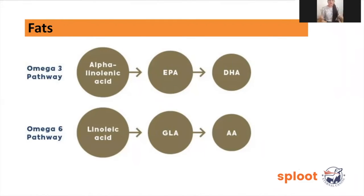That is why these micronutrients and macronutrients are termed as essential, because your dog's body cannot produce them by its own. So they need to be fed through the food. Two kinds of fats are essential, omega-6 and omega-3. And I'm sure everybody has heard about omega-6 and omega-3. Omega-6 is more of an inflammatory pathway, and omega-3 is anti-inflammatory. And both are needed in the diet. You need inflammation also to a certain extent, and then you need anti-inflammation also. And these two need to be in a ratio.